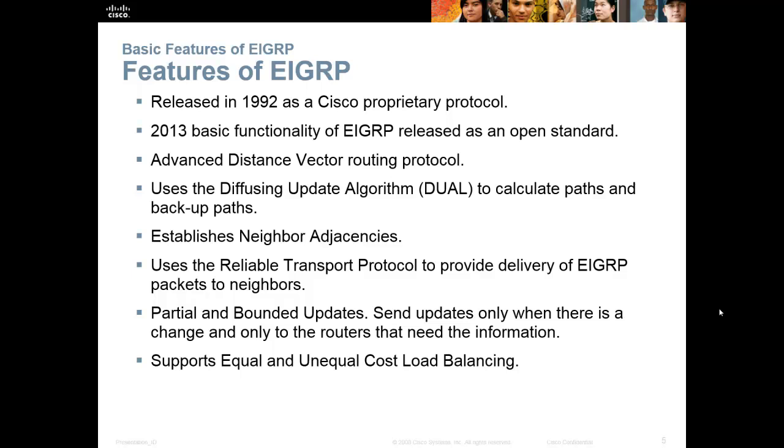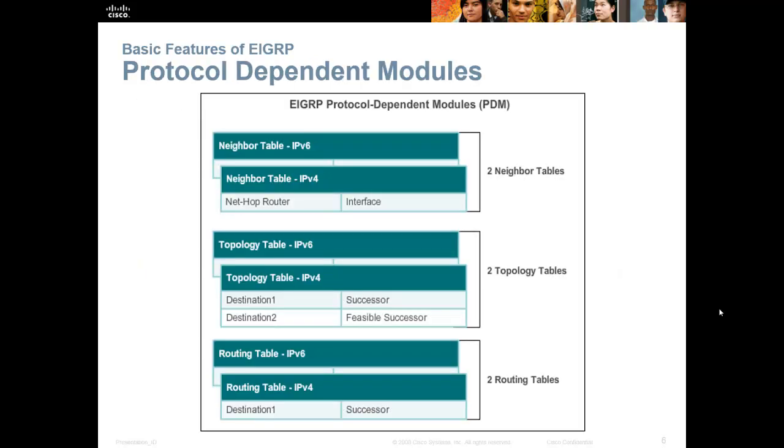As far as I know, it's still the only routing protocol that does that. So if I've got dial-up in one direction and a T1 in another direction, it will load balance between the two. What it'll do is send one packet down the dial-up and 10 packets down the T1, because it's 10 times faster or something like that. It does unequal cost load balancing and calculates the difference between the two speeds, so that the packets get there in the optimal time. So it's pretty cool in that regard.